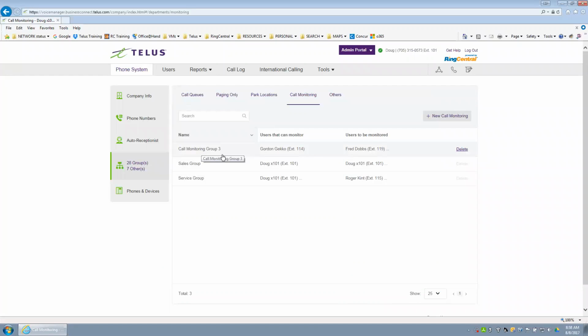Now, what's important is when you take the next step on Gordon's phone, he will have the members of his group or his direct reports set up as presence keys, either in his heads-up display on the soft client, or on presence keys on the phone. Because he's got this monitoring group set up, all he has to do is press the key to start monitoring or listening to that group, and that's how easy it is to set up. Hope that answered your question.